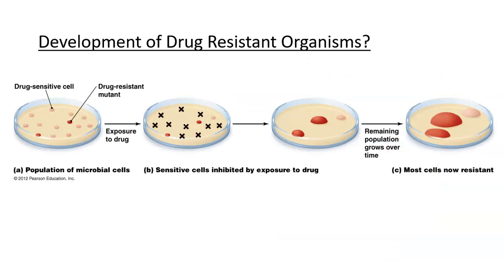And that's where we want to take a look at this idea of the development of these drug-resistant kinds of microbes. If you look at this figure, you can see we've got a population of cells out there. Normally you could have billions of these cells floating around, and some of them might actually be resistant. They have developed a mutation that allows them to resist the drug. But those aren't really going to become the prominent members of the population until you put selective pressure on those drug-resistant mutants, and then you kill off all the sensitive cells, and the ones that are left over are the ones that are drug-resistant. And so now you've got a whole bunch of those cells making up that population.